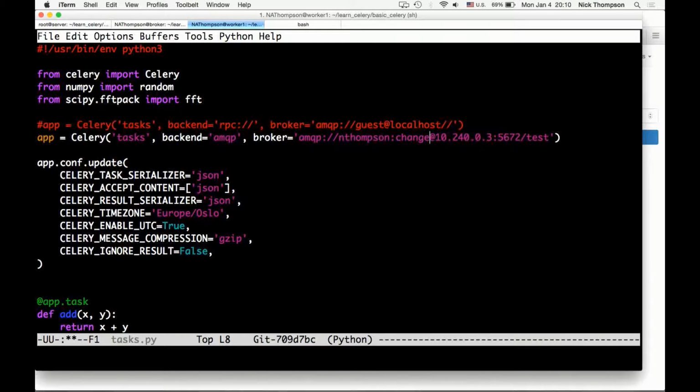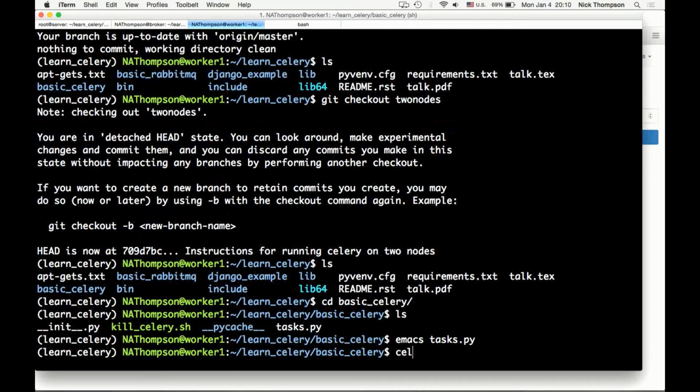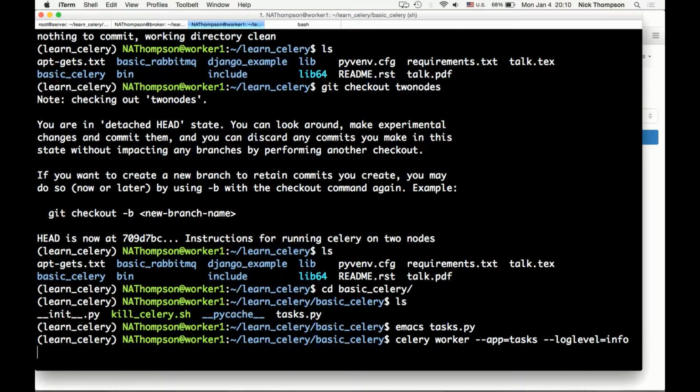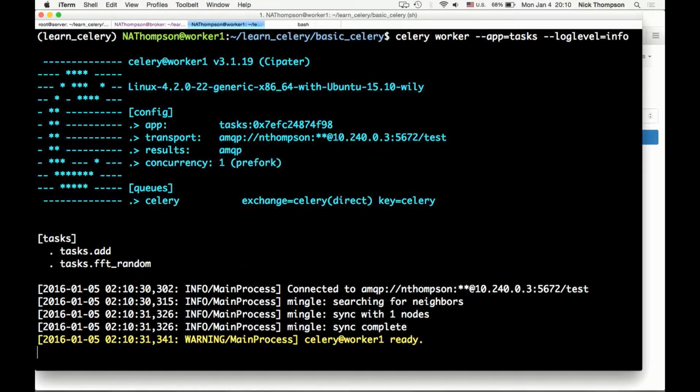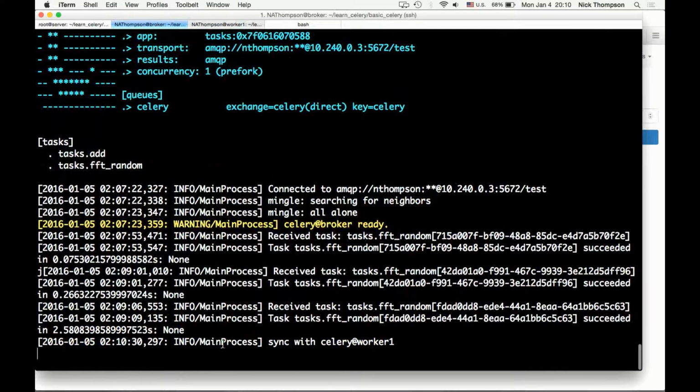This worker over here is saying, I want to be part of the team that computes random Fourier transforms. Let's see if he connects. There he goes.